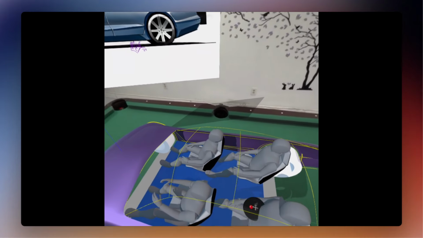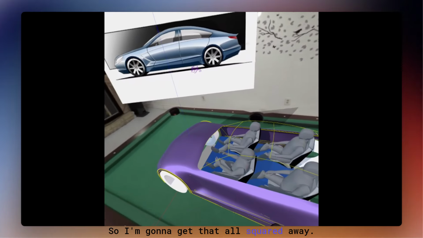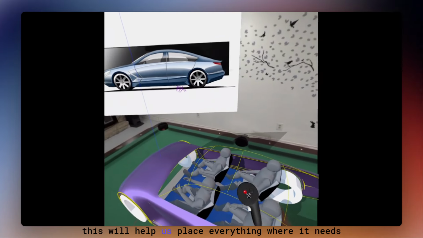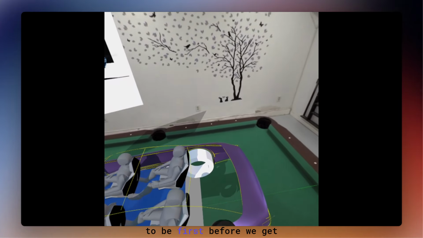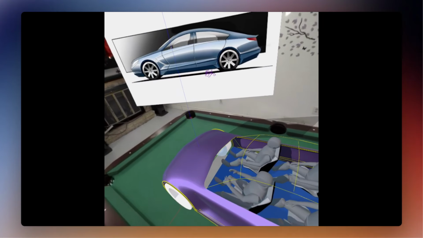You have rear entertainment. So I'm going to get that all squared away, but this will help us place everything where it needs to be first before we get deeper into our design.